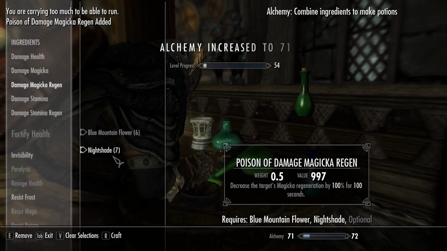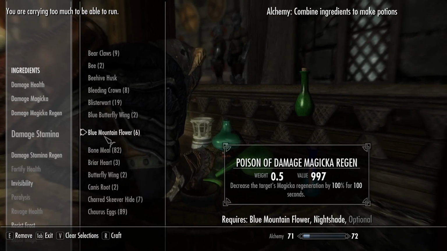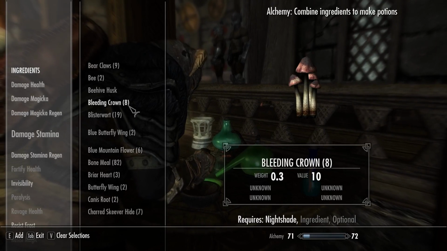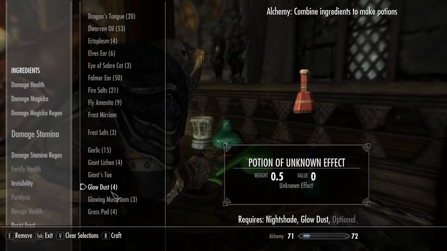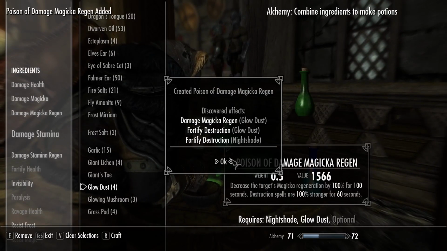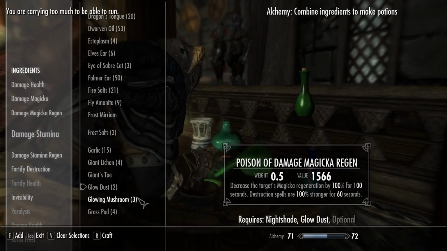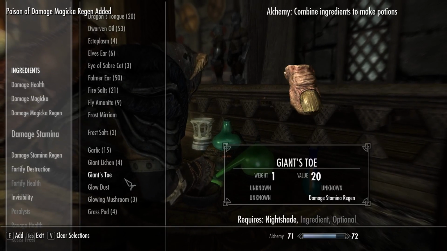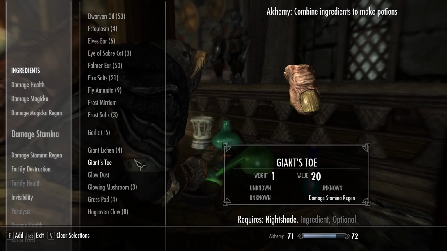Grab a few more of those, and then we're looking also for glow dust, spider egg, spriggan sap. Let's see, glow dust, do we have any of that? We do. And also fortify destruction. That is a very nice, valuable potion. I'm okay with making a couple more of those. And let's see, a couple more. Hanging moss, spriggan sap, human heart, spider egg.